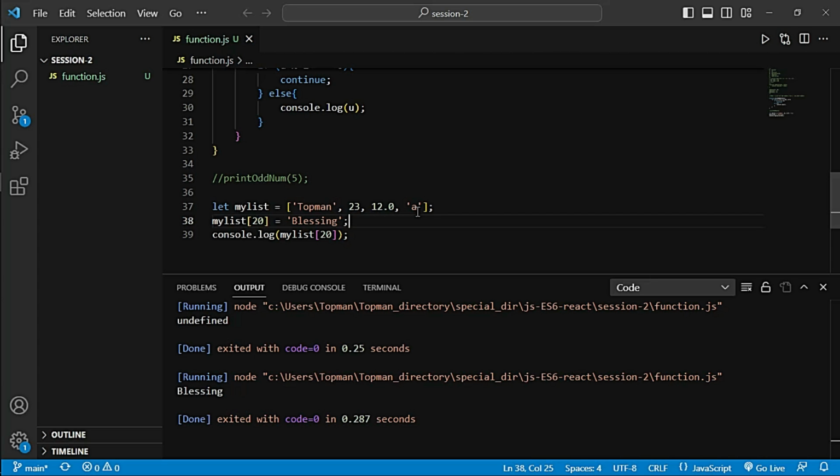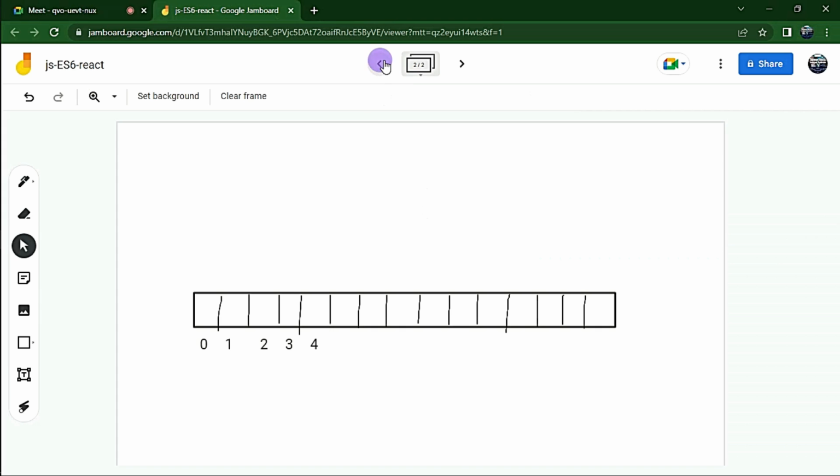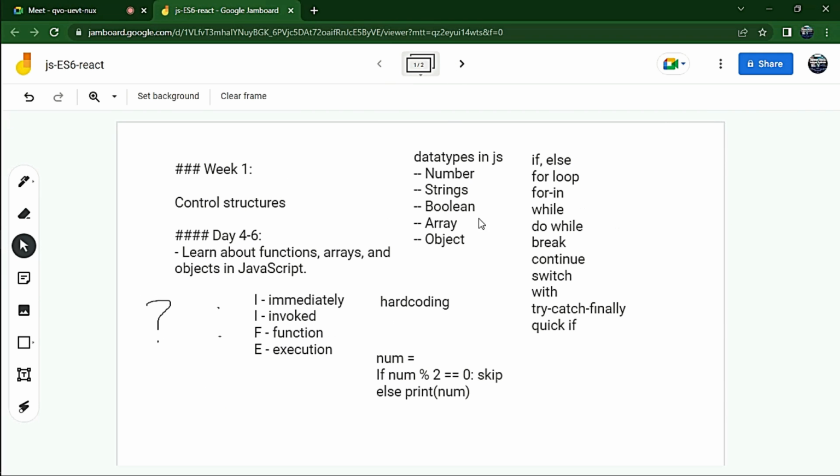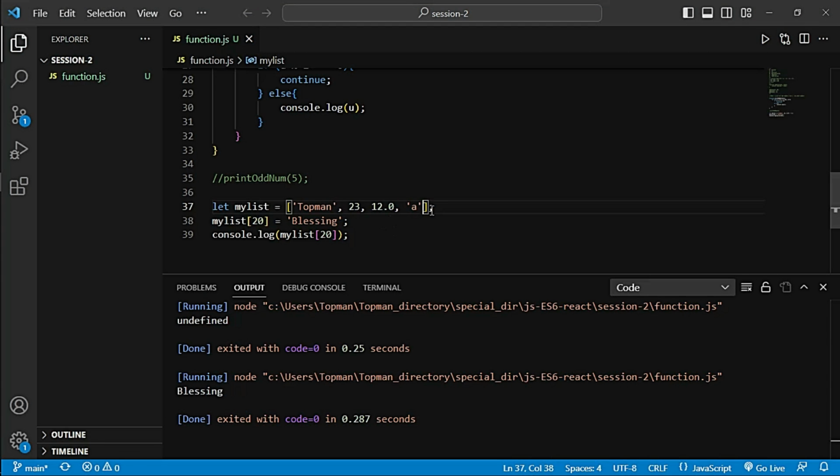Nothing at index 5, nothing at index 6. From index 5 to 19 does not have anything. That's one thing I think is worthy of note. Now, since a list can contain any kind of values, and these are only 2 data types so far, because we have objects, arrays, booleans, strings, numbers, this guy can contain another list inside.